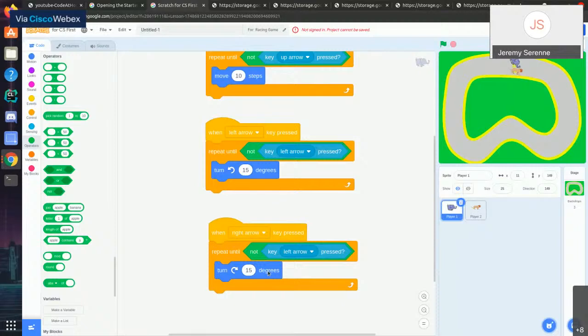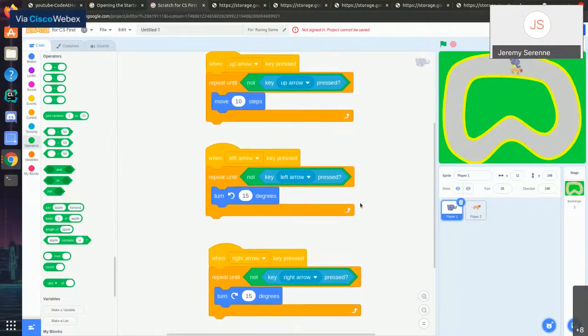Yeah, like this. We have to change the value inside the key pressed block because the key we want to press here is the right arrow. So click on the right arrow just here, because it's the same key as the block just here. And now try to start your program, and you will see that the elephant is moving more smoothly and turning more smoothly.